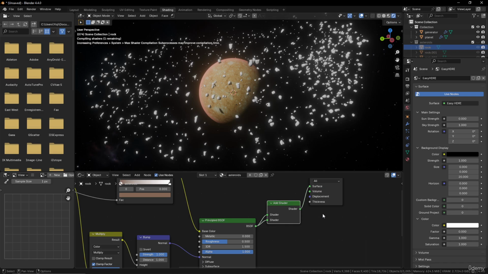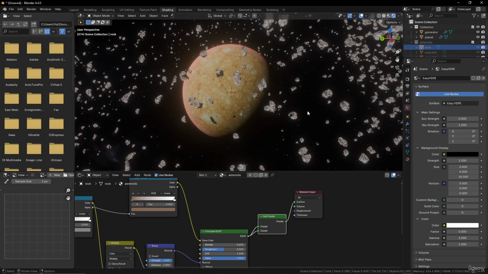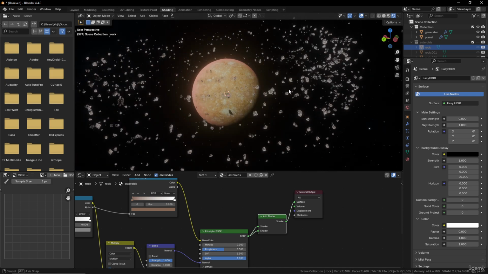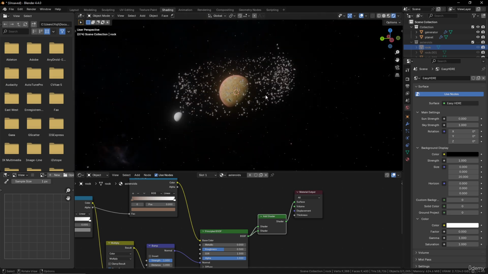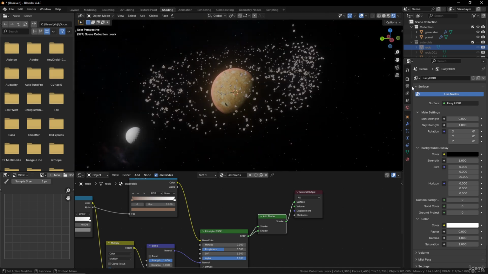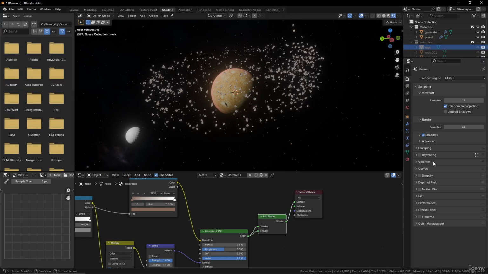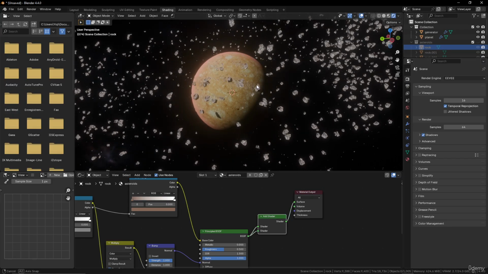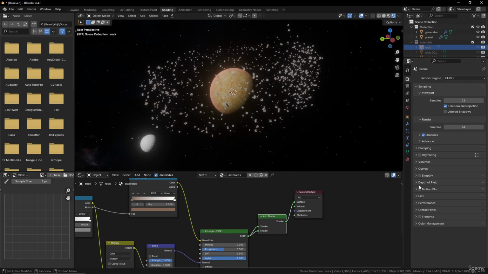As you can see now, it will take some time until it comes. Yeah, so now we have basically what we want. What you can do as well to make this scene a little more realistic is increase here the motion blur.